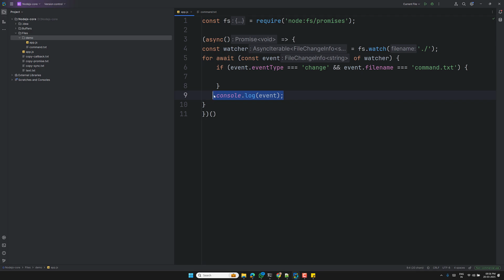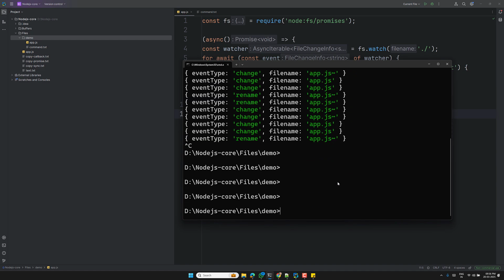That means I will be watching only the command.txt file. Now let's remove this one and run node app.js.